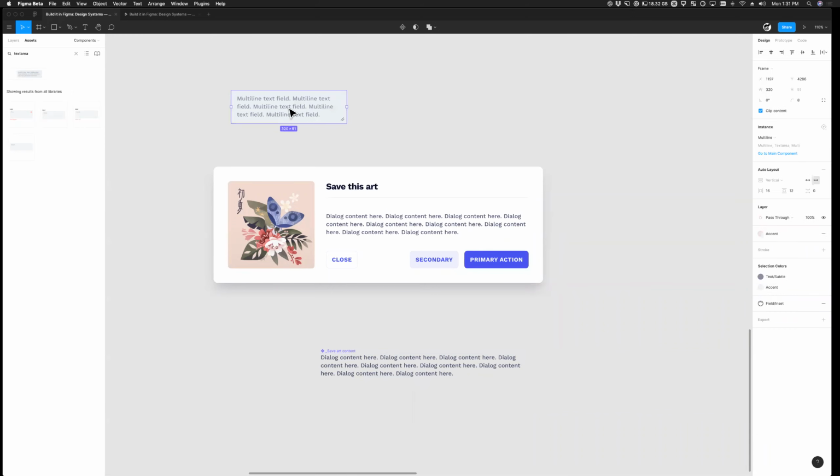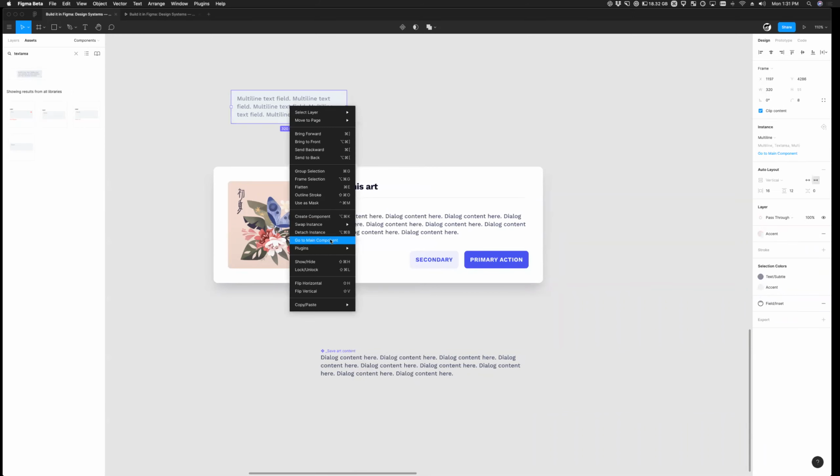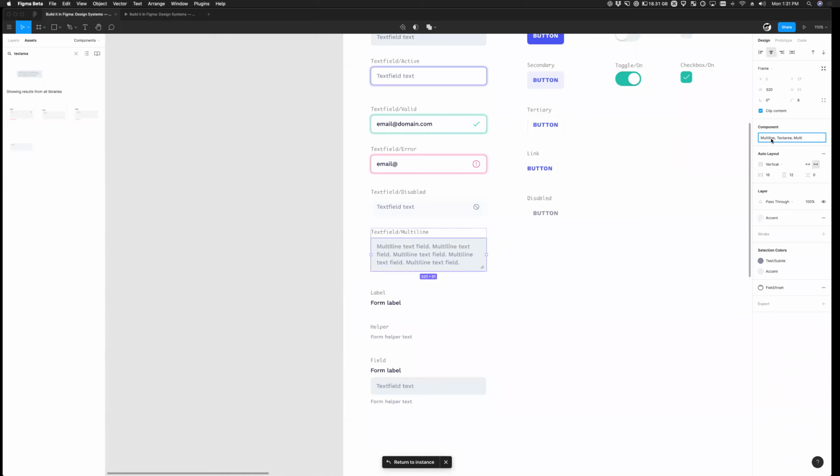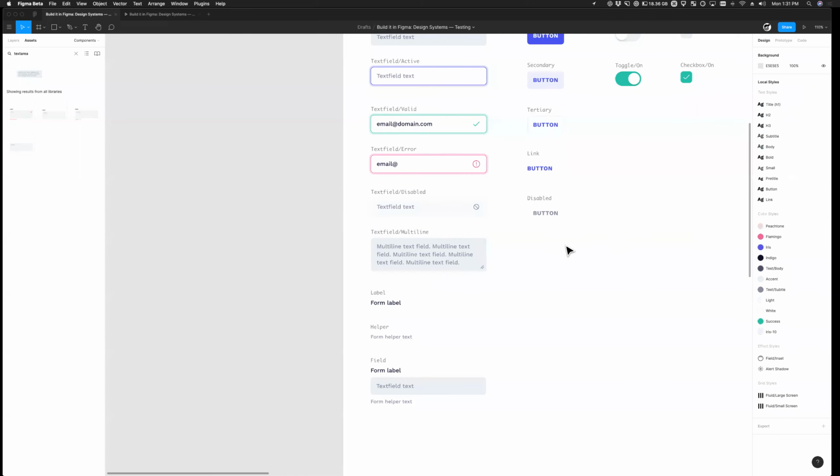So the other thing that I might want to do as well, if I go to this main component here, I may want to actually document out keywords like that, and then put in some other stuff here. Maybe I want to put in a class that you would use in code. So maybe that's text area multi-line or something like that. So you could actually document this out in this way for your developers so they know the classes, now they know the keywords, all this stuff.